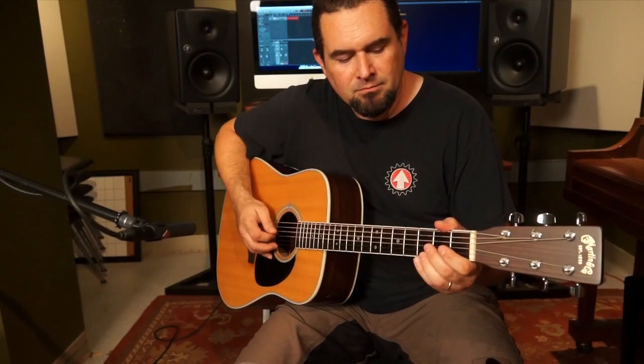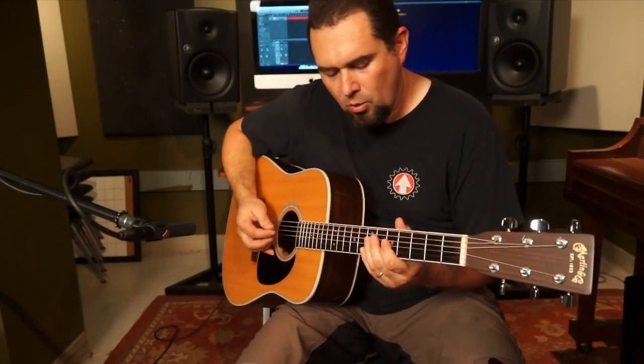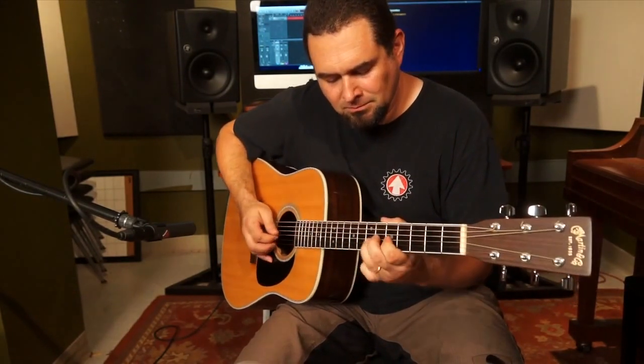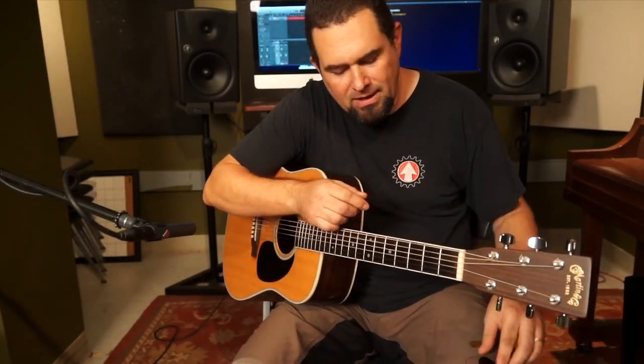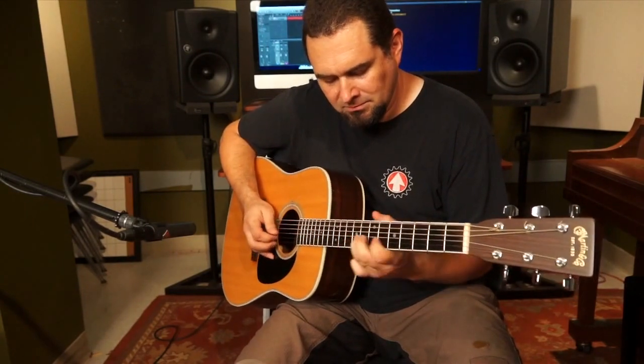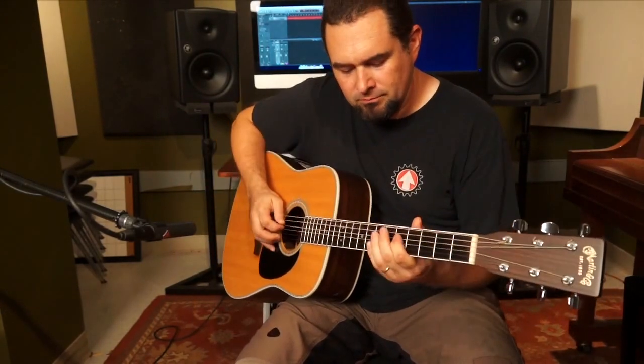This pick's also kind of rounded, so it doesn't bite and get you as much brightness. So what this pick is good for is soloing or flat picking or anything that needs to have all that extra fat and beefiness on it because it's just a single note at a time. Versus my thinner pick. So I get a little fatter tone.